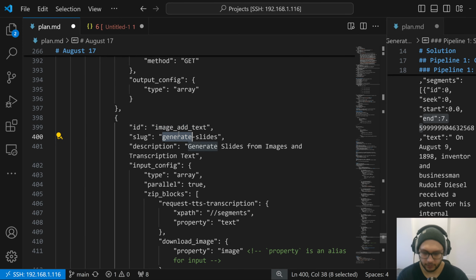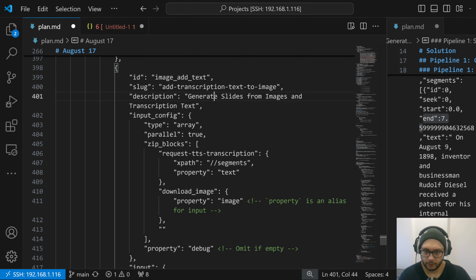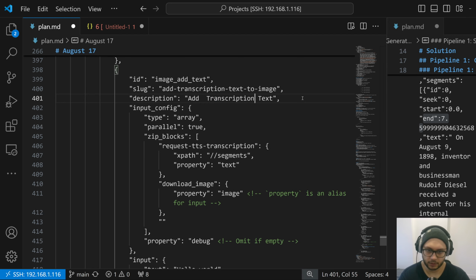So it will be the slug for image generation: image, add transcription text. Add transcription text to image. That is better. It won't be generate slides, but add transcription text to image.